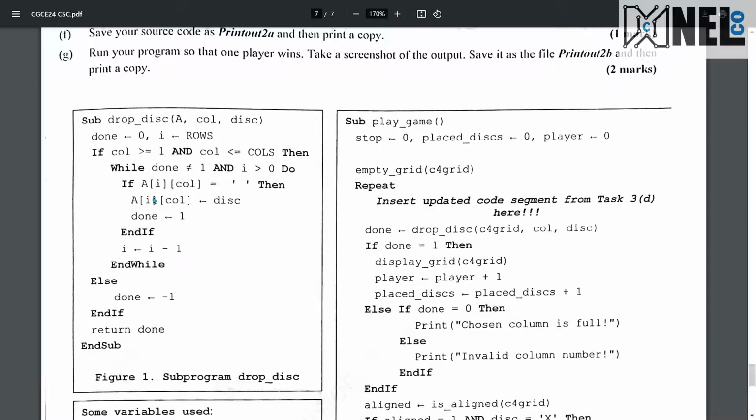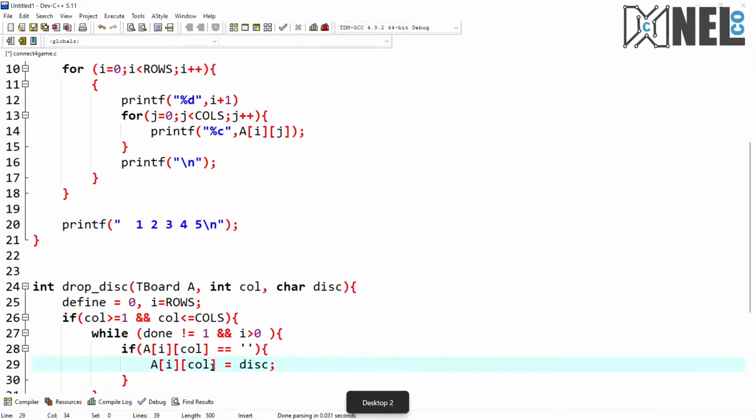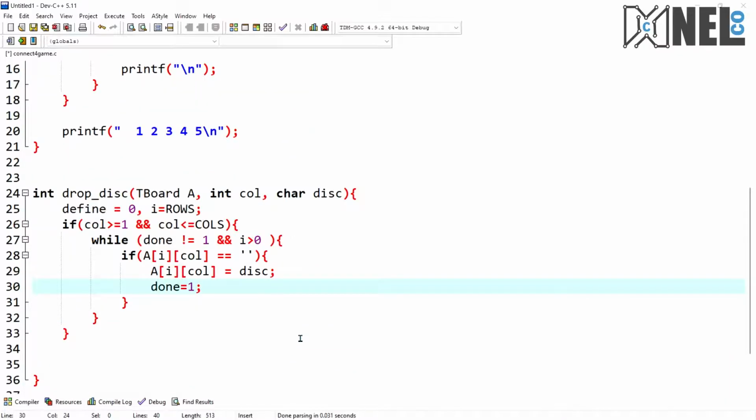That means in C, I'm going to say this guy is equal to this, and then done is equal to 1. Now here you're going to see equal signs in conditionals. In pseudocode, by convention, assignments are arrows, whereas comparison is a double equal sign; in C, a single equal sign assigns. Okay, so done is equal to 1. Always end with a semicolon, so as not to have a syntax error.